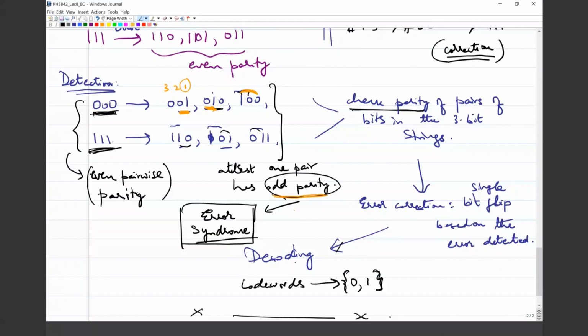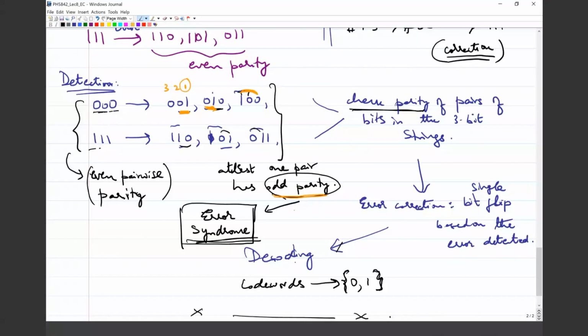It means there is no error, so your code words remain as they are, and there's nothing to be done. That should also come out in your syndrome: either there's been an error or there's no error, and if there has been an error, where it occurred. All of this information has to come through in your syndrome. Does that explain it?